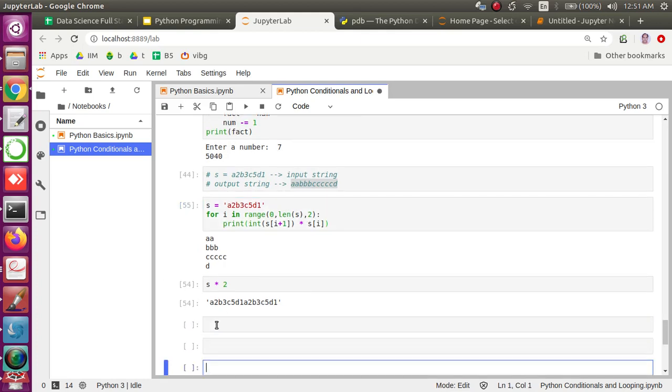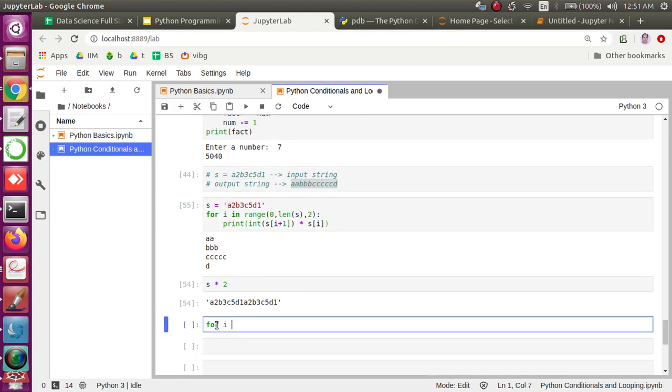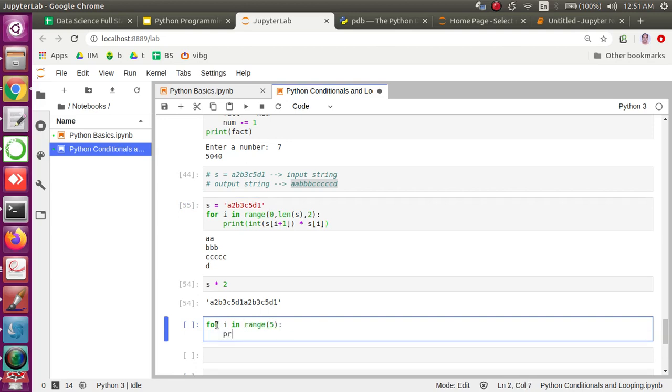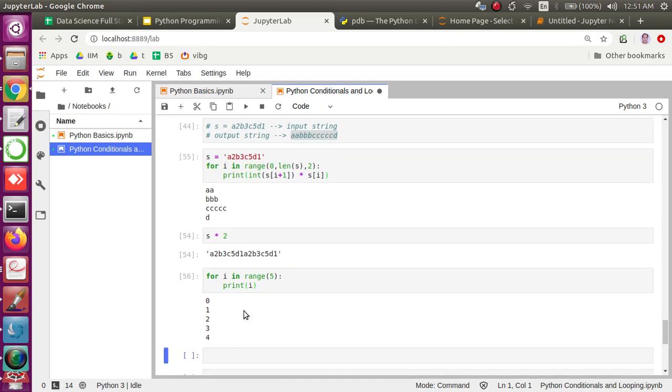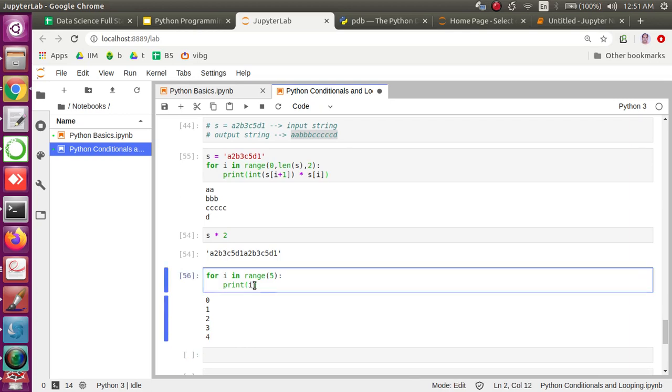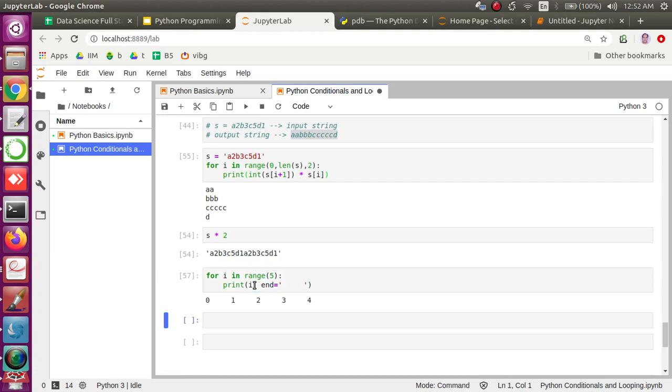So I repeat this line again for, let's say, i in range 5, print i. So we are getting each value from this range, and that is printed on each line, right? So I may not be interested in printing on each line. I want to print with some spaces on a single line, and that's possible. You can also try with a single space, or we can try without a space.